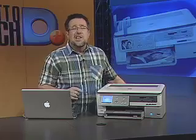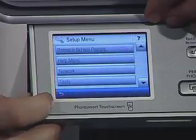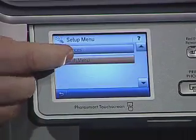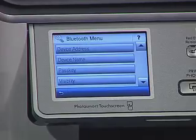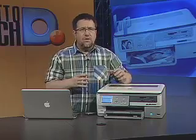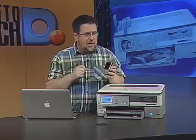Now, let's show you the next phase of wireless networking, which is Bluetooth. So let's go back into our setup menu and let's scroll down and take a look at the Bluetooth settings. So when I open the Bluetooth menu, it's very similar to the Wi-Fi menu with one subtle difference. Instead of living on a network with a whole bunch of different peripherals, Bluetooth devices talk one peripheral to one peripheral. So typically speaking, we have a phone that talks to a single headset.